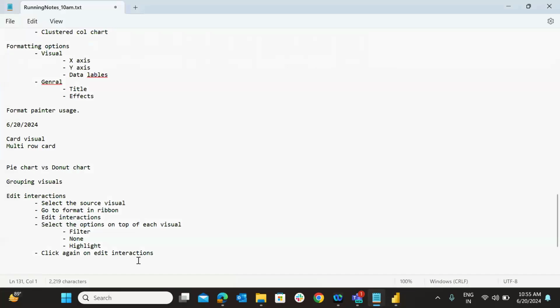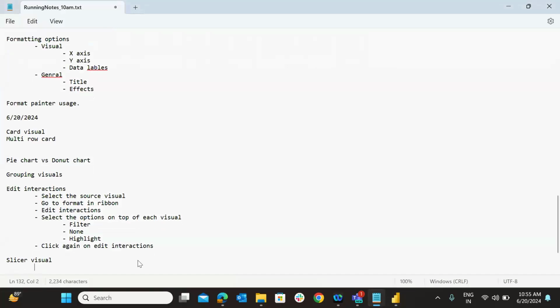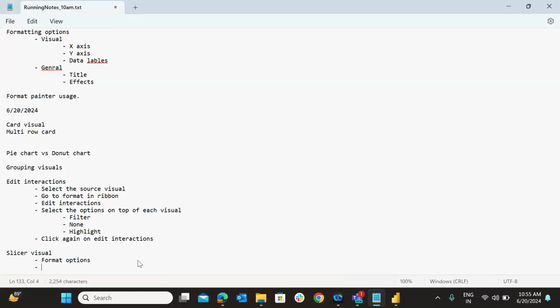In the slicer visual's format options, majorly the slicer settings, you need to explore more.